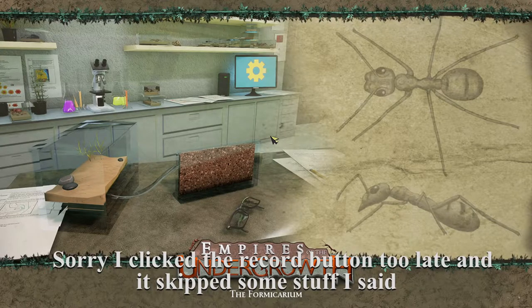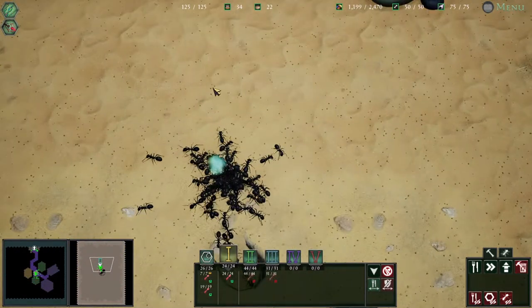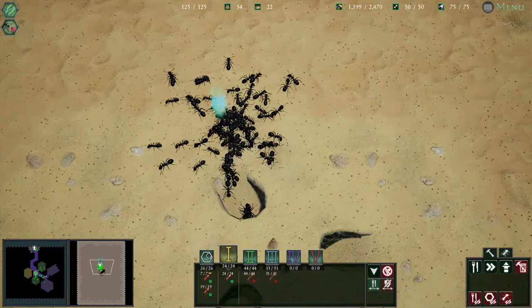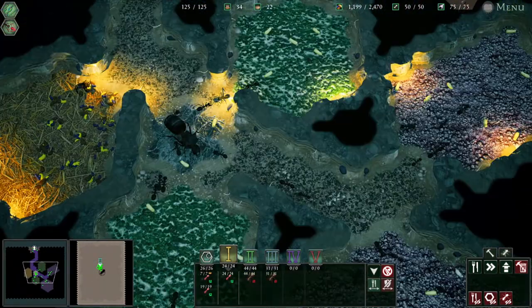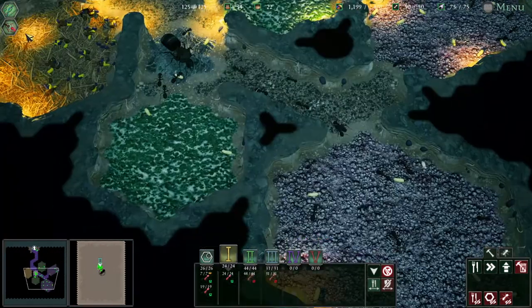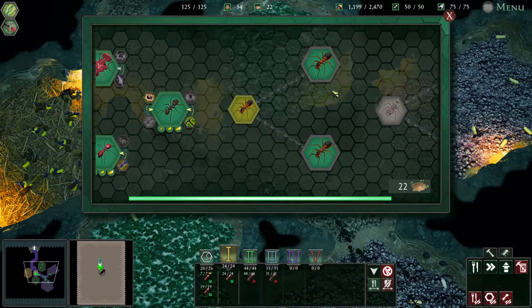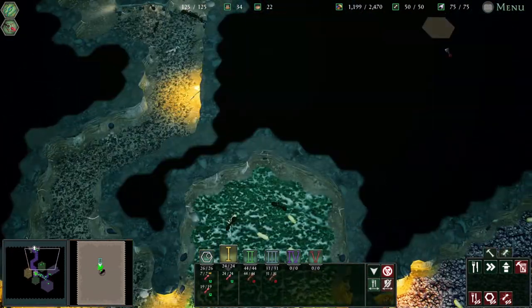Single campaign or story mission on insane. And also try to beat every Formicarium challenge with only black ants. With super strong black ants, mind you. These black ants I'm building are absolutely insanely powerful things.